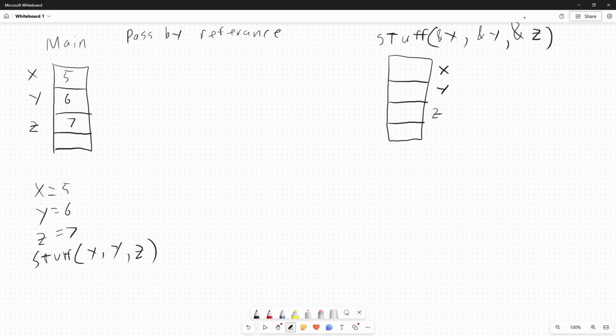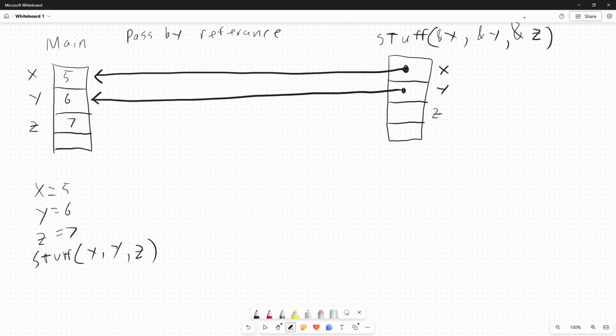However, when we do a pass by reference, what I am instead doing is sending over the memory location. So what x actually has is a reference to whatever was passed in. Same thing for y. Same thing for z.